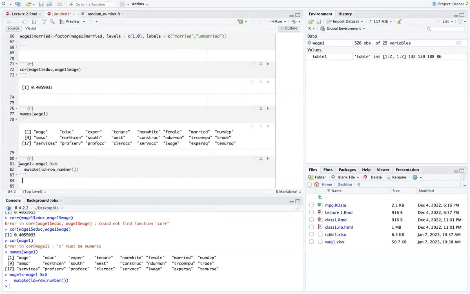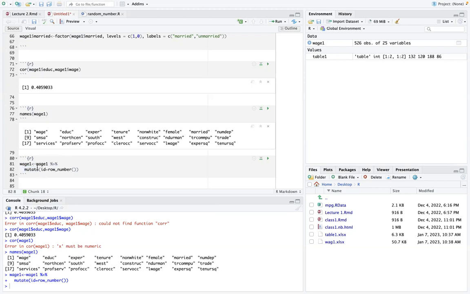So remember the code that we have written. First we assigned the object name, because we want to make the ID variable in our current data set, which is wage 1. Then I called the data. This is called a pipe operation, percentage greater than percentage. I use this pipe, which here means then. So first I call the data set, then I want to generate an ID variable. Mutate is the function for generating any new variable, so it gives you an additional variable.